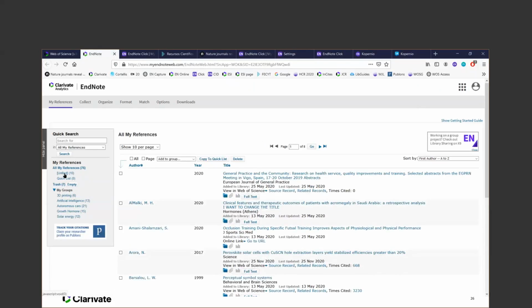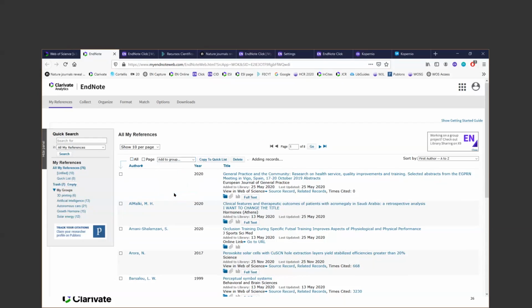And what I recommend is after I have imported those references into my library, to organize them. Let me select them all and organize them in one of the groups that I have here. Let me put them in solar energy, or I could create a new group with another name. It's as simple as that. Solar energy, I'm going to add those ones.